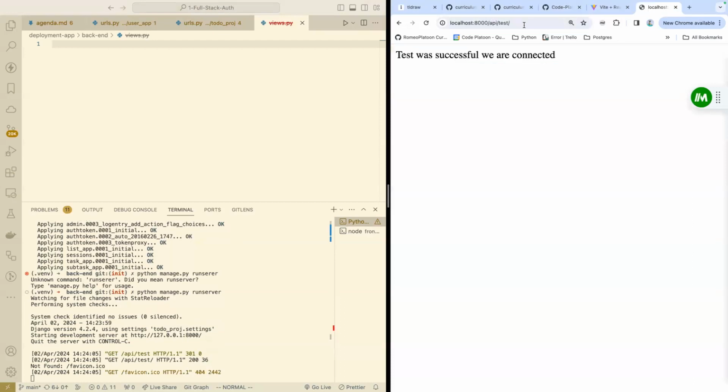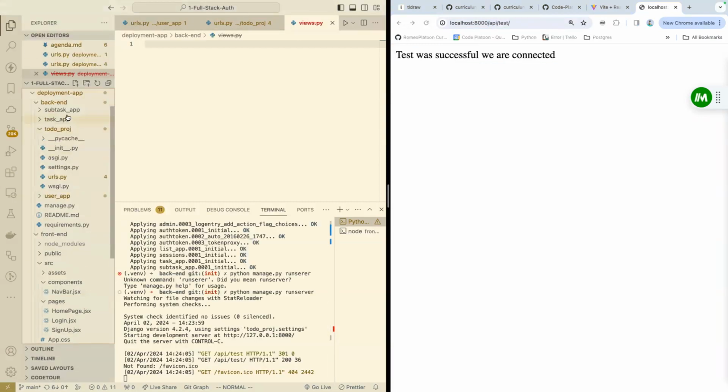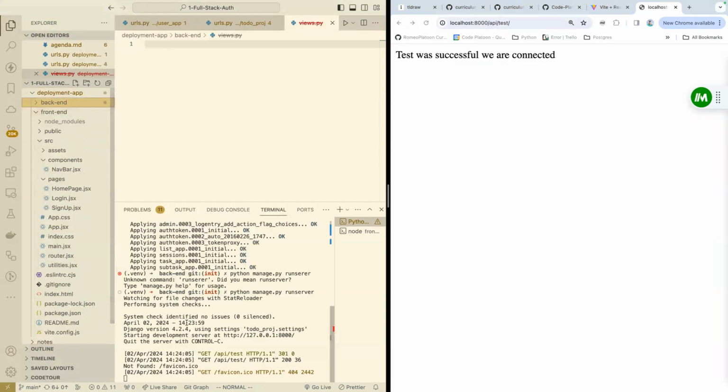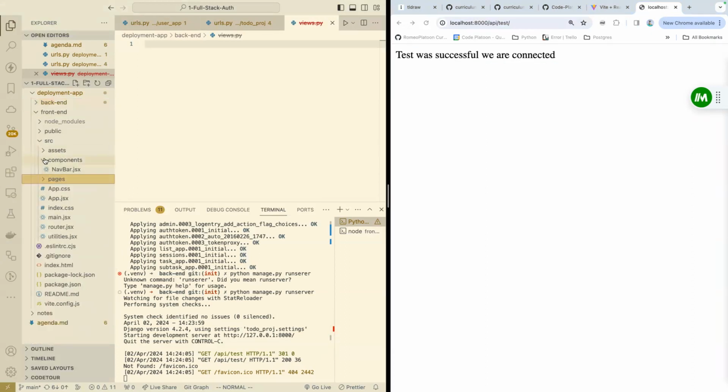Awesome. And Francisco, thank you so much for pointing that out, because that saved us a little bit of a headache there. So now we're back where we wanted to be. I have this test endpoint, and we're actually going to use this to hook up Axios, and we're going to see what we run into along the way. So let me go ahead and open up my front end code. And let's just do this in app.jsx, because we just want to test this out.